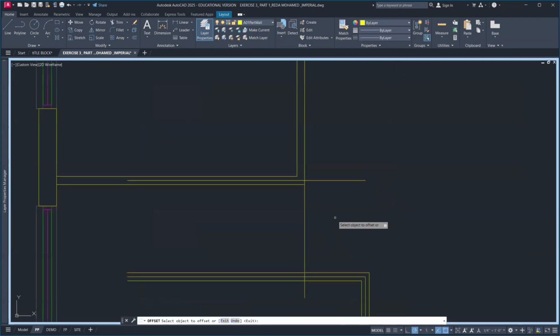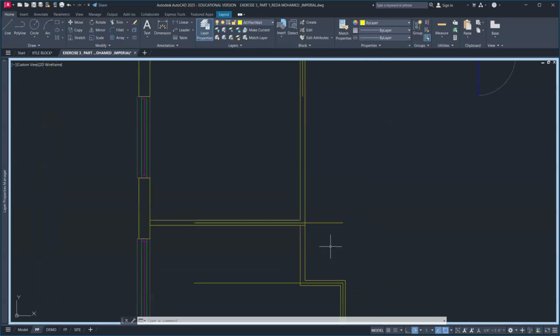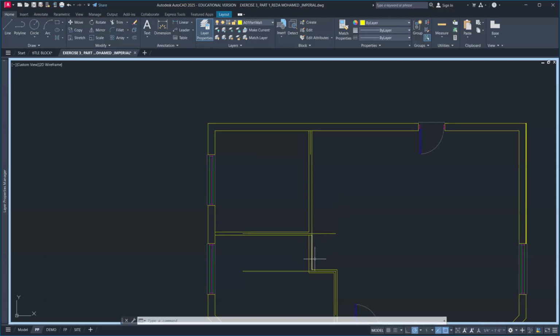Okay, so AutoCAD will measure the 2 points that I have created. So I'm going to offset that. And then I can fillet the two. So F, fillet these two. And then again, fillet these two. Okay. Now I can create my doors later here. So there'll be a door here.